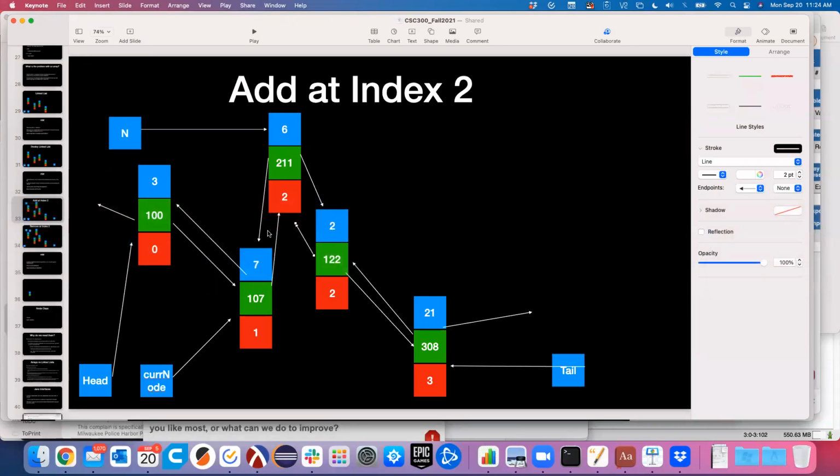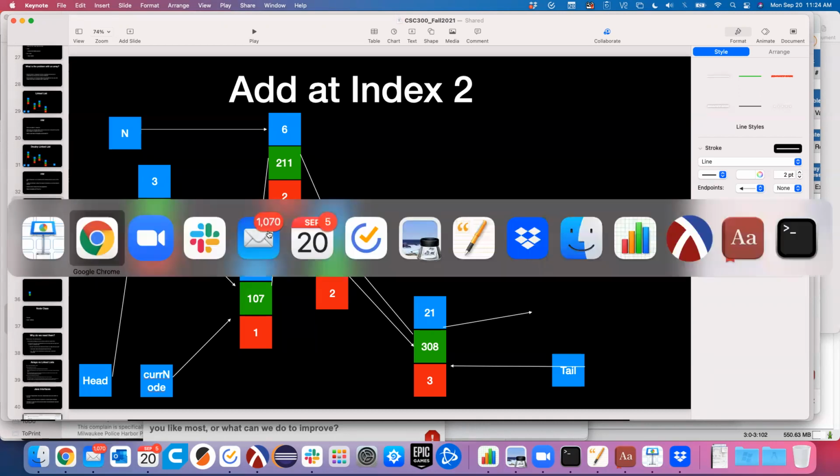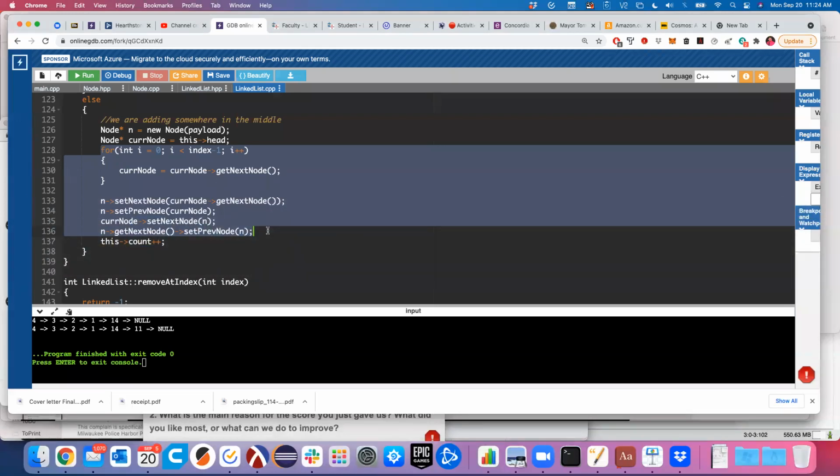Hopefully all of you have begun drawing pictures, even though I've been saying that for 3 years, or I guess a year and a half now, right? Draw pictures. It will make your life easier. Okay. Any other questions on the added index?